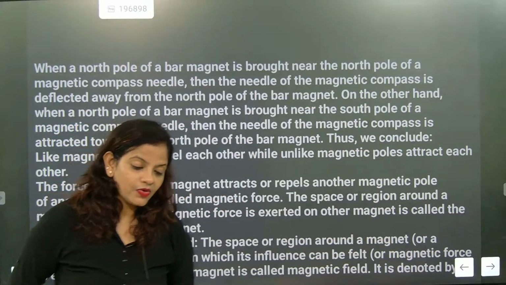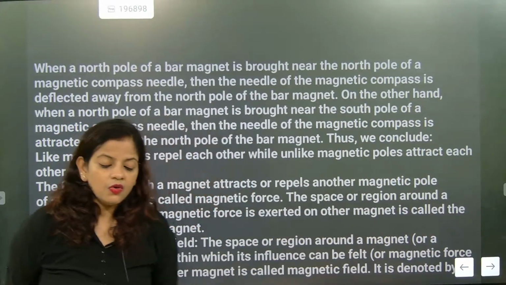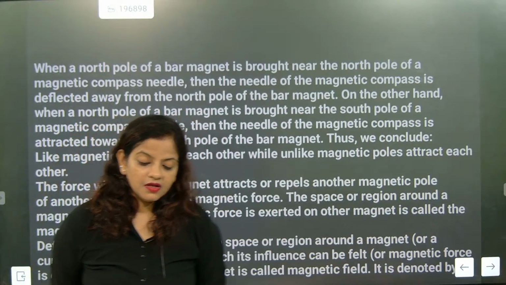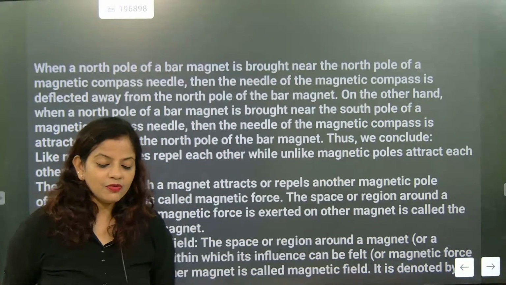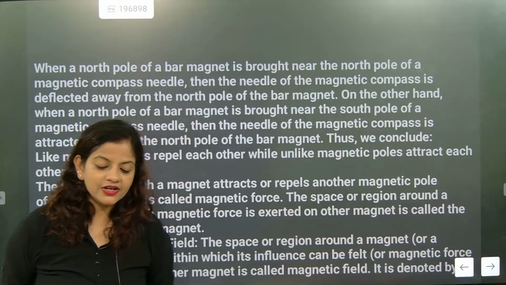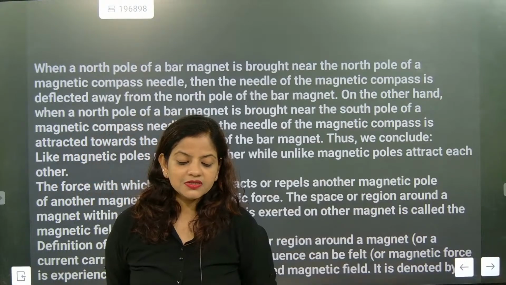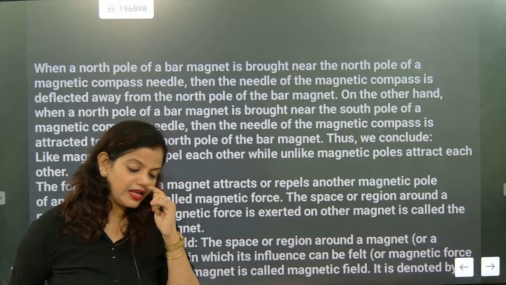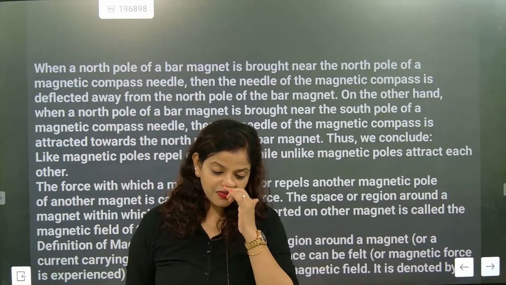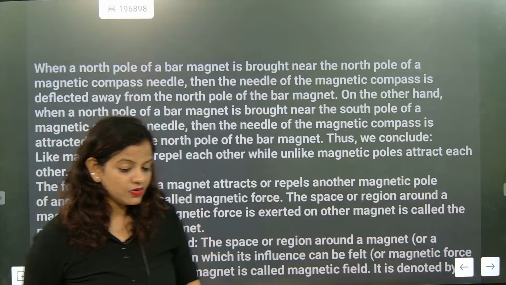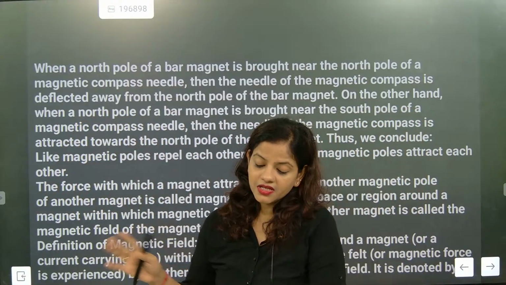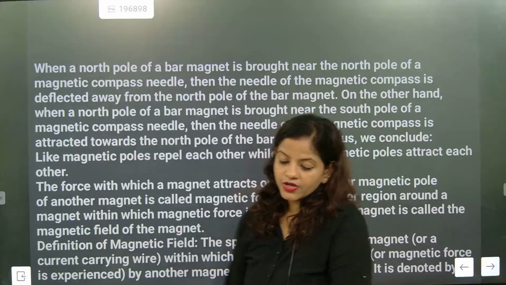Very clever, Vishwa. But I am not asking this question. I am asking another question. I asked why north and north repel, and why south and south repel. Their field lines push away from each other, creating a higher energy state which causes repulsion. See, in both cases the energy state will vary, and because of that, attraction or repulsion will be there. But you need to understand how the magnetic field lines are exactly working. One time we are going to understand this.